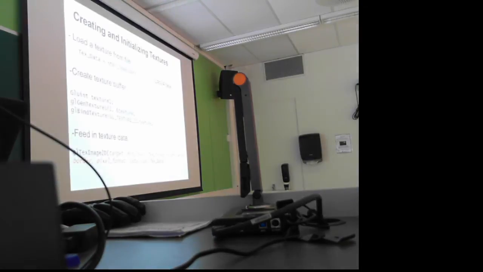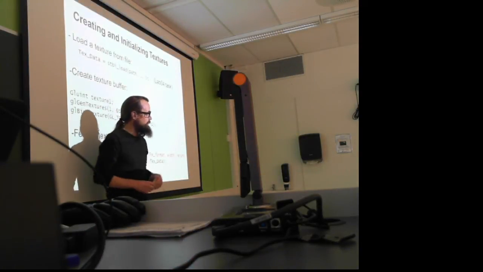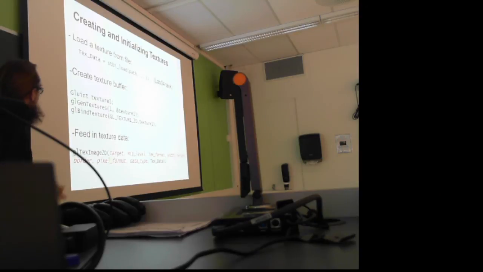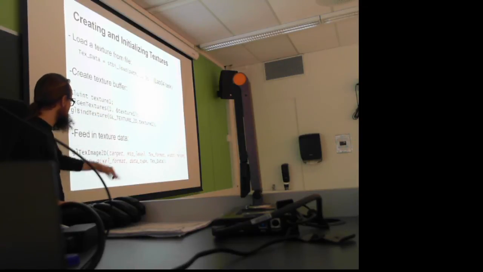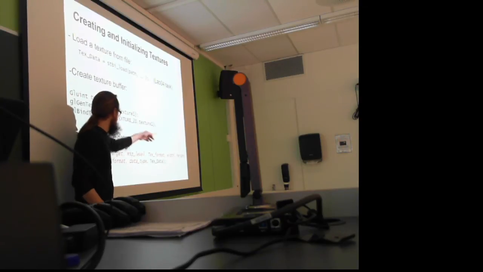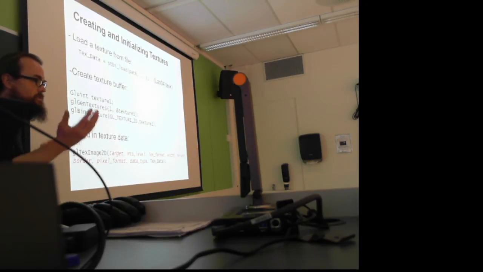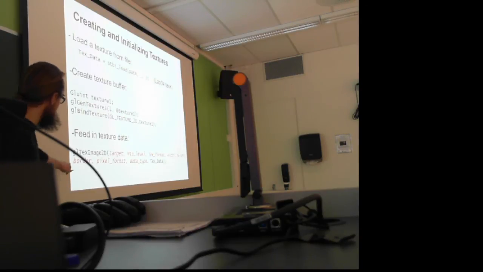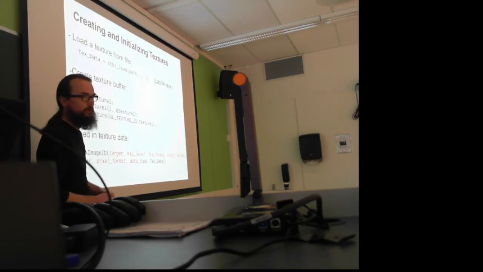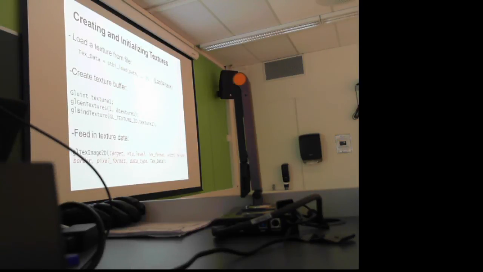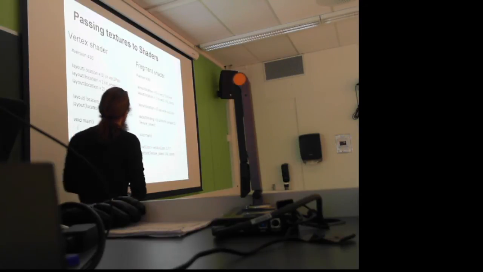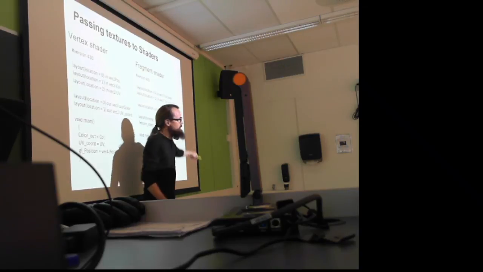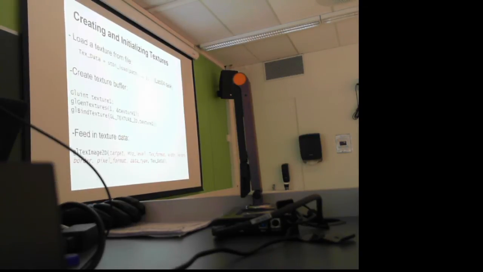And then you have to load the texture, and that you do by loading from the file. I haven't said exactly how to do it because it's one of the lab tasks. Then you create a texture buffer, as I told on the lecture. You basically do follow this code. Gen textures, bind. You generate the texture, you bind it, and you bind it to a 2D target, which is important since you're working on two-dimensional images here. And then setting up this function here that feeds the data into this buffer is also a part of the lab task. And then you have to do something with the shaders. I won't go into details, you can figure that out yourself, but you need this uniform sampler, and this 2D number here has to correspond to your target, or else it messes up.